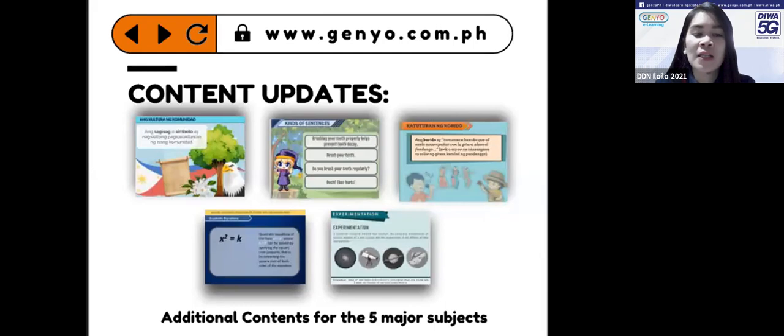Aside from that, we also included more performance-based tasks and assessments to adapt to online learning. And of course, we improved our visual elements in our tutorials and activities.